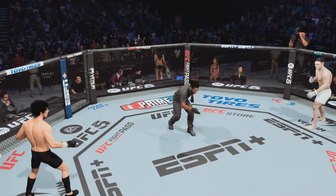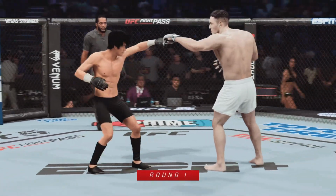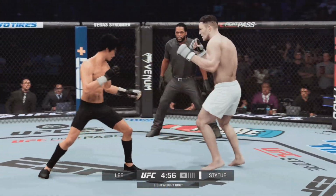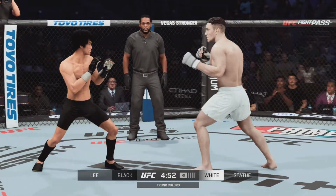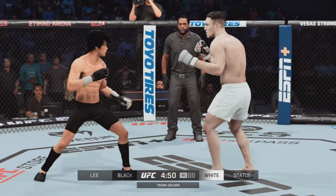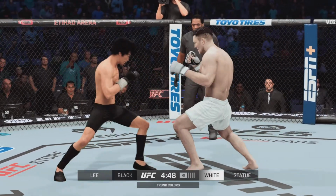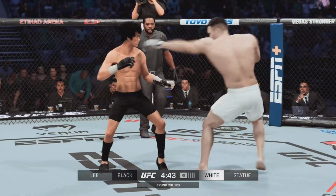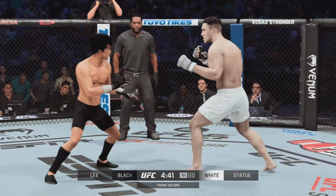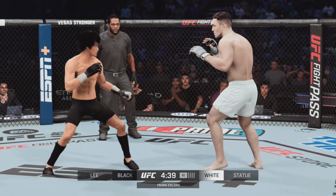All right, Herb Dean, third man in the octagon for this one. Ready. Good. Well, what a visual this is. Bruce Lee ready to go for round one, the founding father of modern mixed martial arts. It's hard to simulate his speed and his striking in training, and I think that's something that has been a big focus for the opponent coming in here tonight. Quick with his hands, quick with his feet, and obviously a guy who gets off to a very good start more often than not. Bruce Lee ready to go for round one.